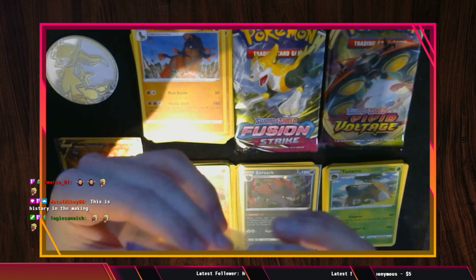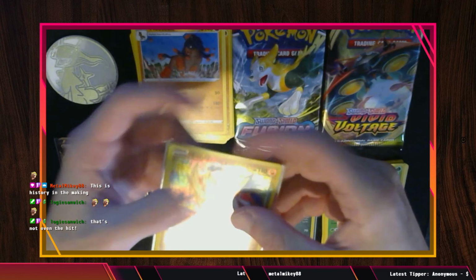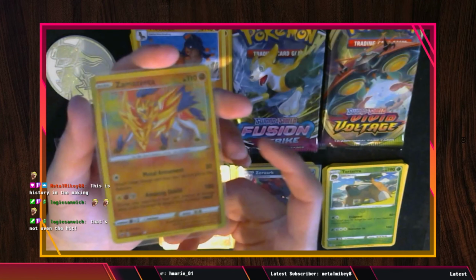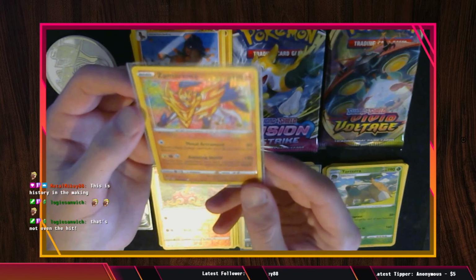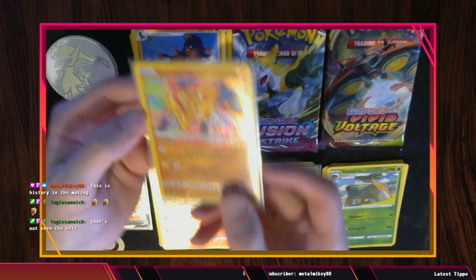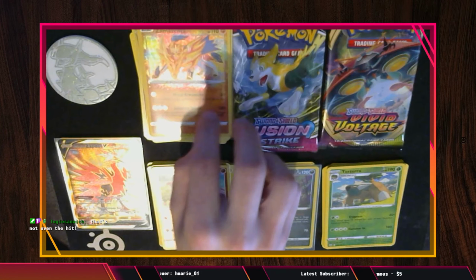Oh shit. Don't fudge this, kid. This is history in the making. That's not even the hit. Legit. In a few years, we'll be in the history books. Zamazenta, look, you can kind of see the etching. Beautiful card on there. Beautiful card, beautiful art. Catches the light. Yeah. That's not even the hit.